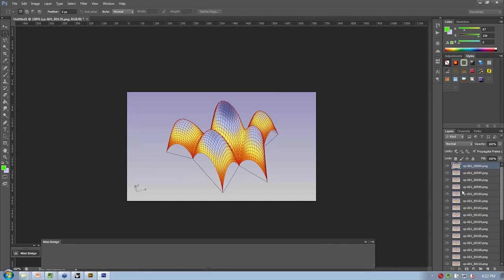So this is populating all of my layers. With 120, it's going to take a couple seconds to get them all in there. Almost there.